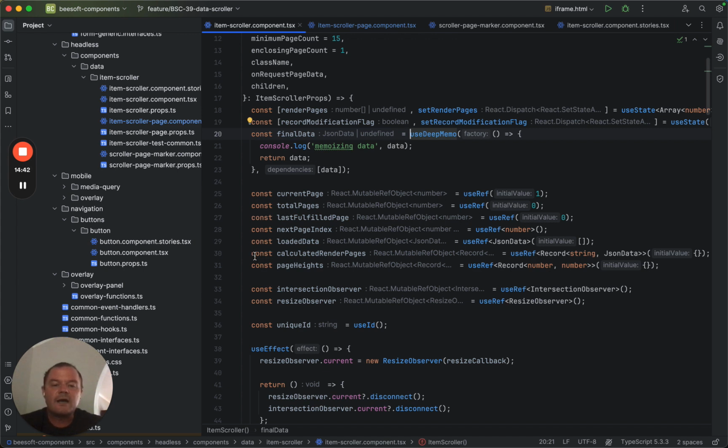Then we've got the calculated render pages. Each time the data actually loads, so each time there's new data loaded, we divide up the render pages. I did a previous component similar to this one. It was more complicated than this one, but similar. What I was doing is calculating the pages and then never recalculating them. So each time you got the data, it would just render the pages.